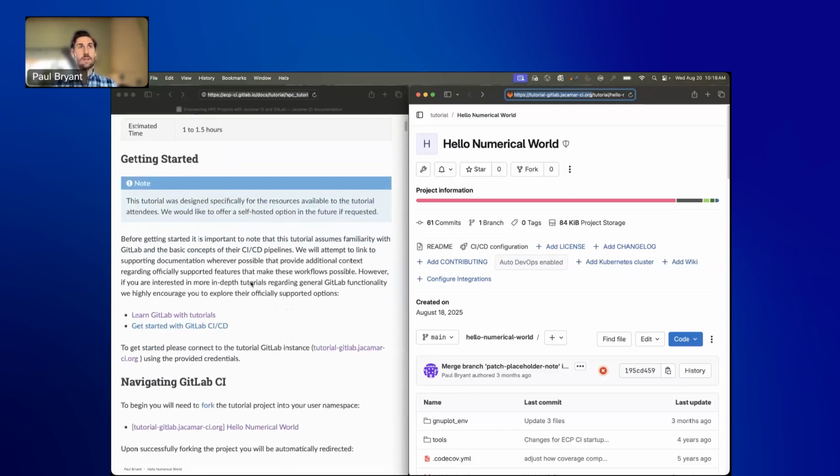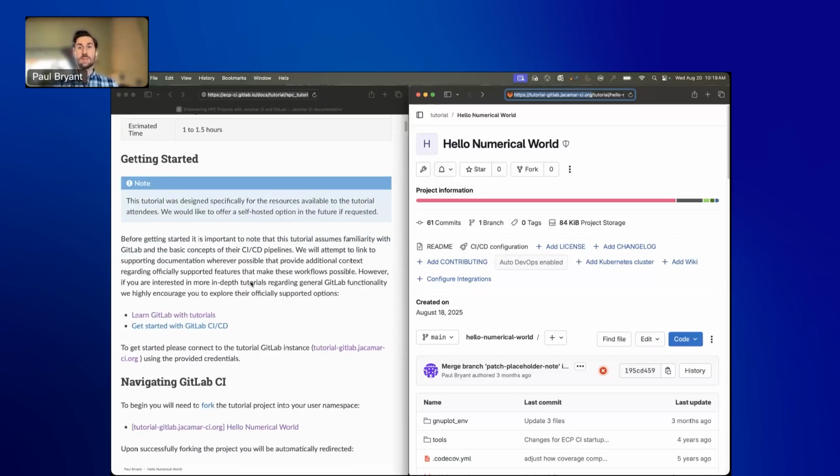However, the skills you learn here, or the ideas you might get for your project, will equate to any GitLab instance. Nothing is special in terms of this instance; you can realize it on any other GitLab instance you have, regardless of subscription level. So if you're running on a free tier GitLab instance, you can still use runners, you can still use CI in the same way as if your institution is paid for.